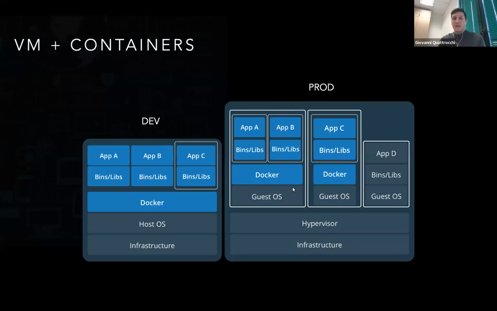From a security perspective, they don't provide the same level of isolation as virtual machines. So if you want to separate, let's say, in a safer way, different users of different slices of the system, then you can use virtual machines in production. And inside a virtual machine, you can run containers, which is really what many times happens in reality.